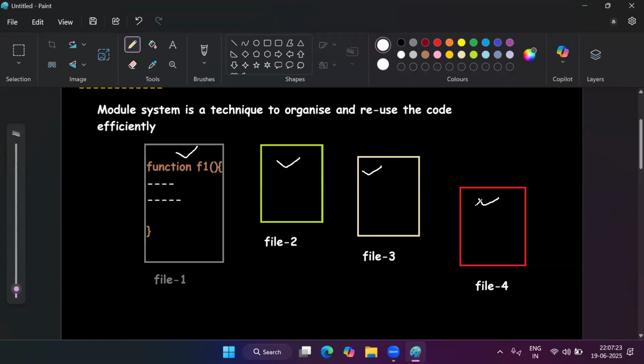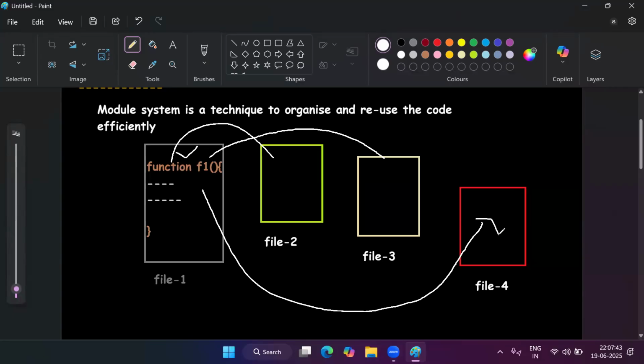Instead of that, using this module system, I can create the function in one file, and this function I can reuse in this file also, in this file also, and even in this file also.